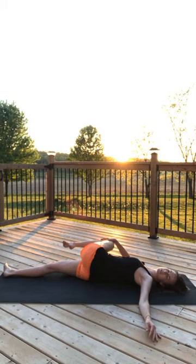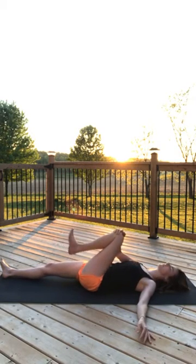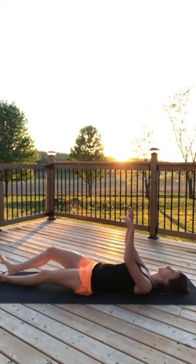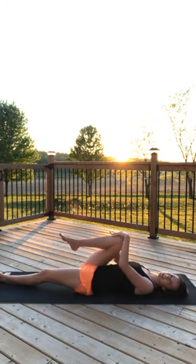Breathing here. Coming back to center slowly and intentionally. Roll that ankle out one more time and release the right leg towards the left so they match. Bringing the left leg into the chest today. Giving it a little squeeze and rotate.